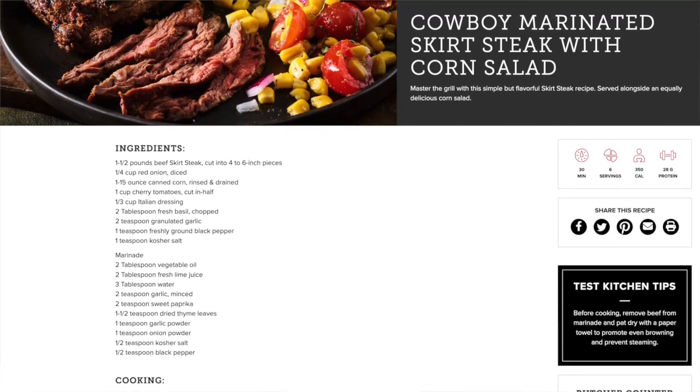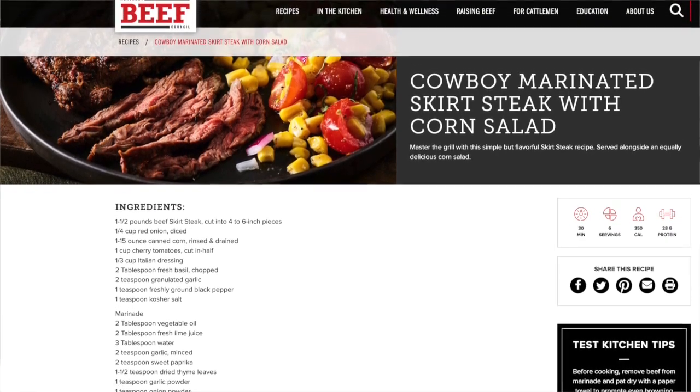So where can they find this recipe? It will be at kybeef.com and also on our socials at kybeef on Instagram and Facebook.